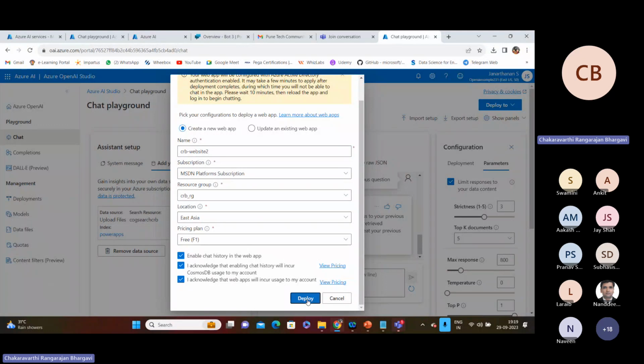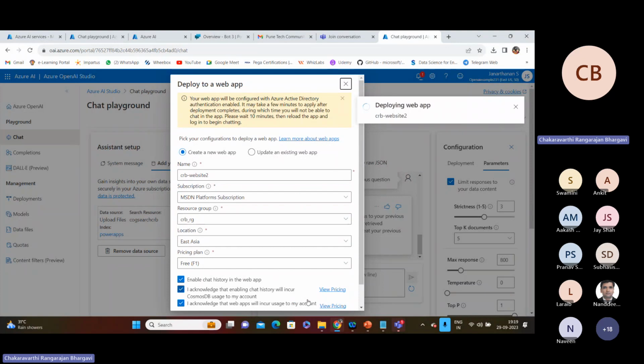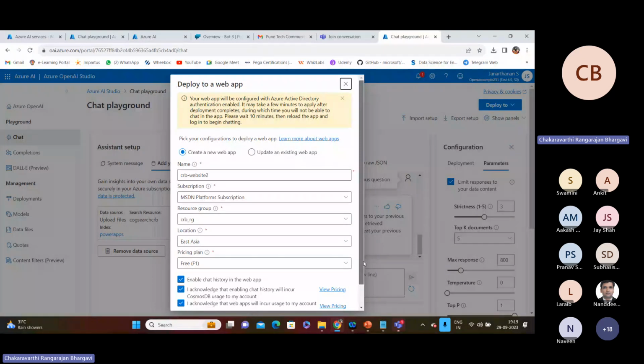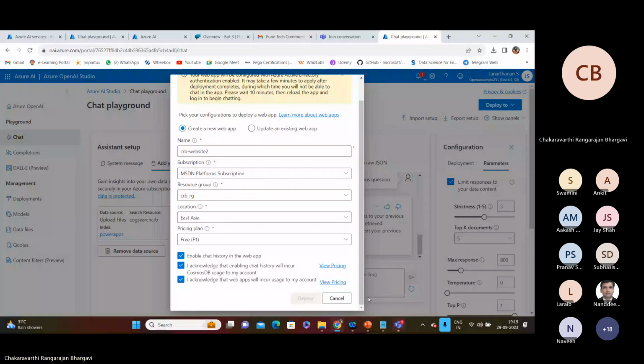Once you click deploy, your web app is in the deployment stage, and that would take around 2 to 5 minutes. After that, it gets into the web app, your chat is now enabled inside the web app, and when you type in over there, you would be able to get the responses as well.